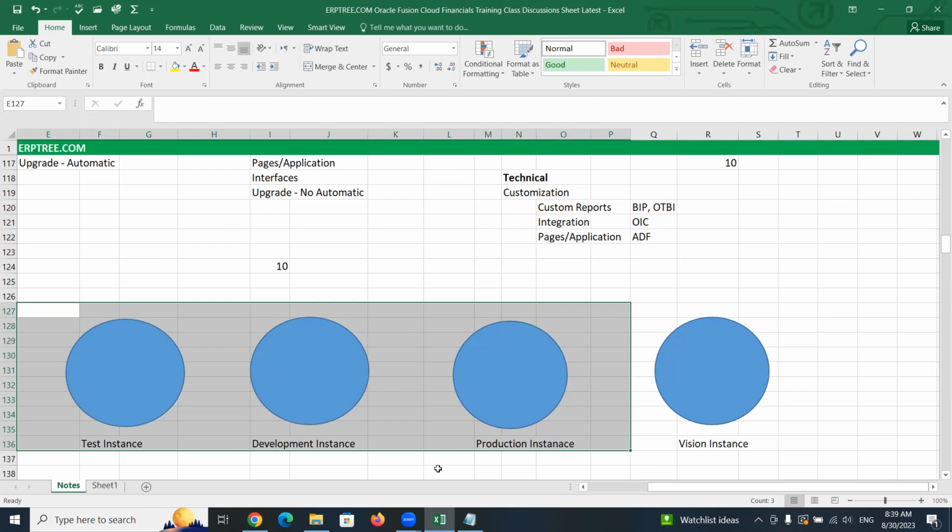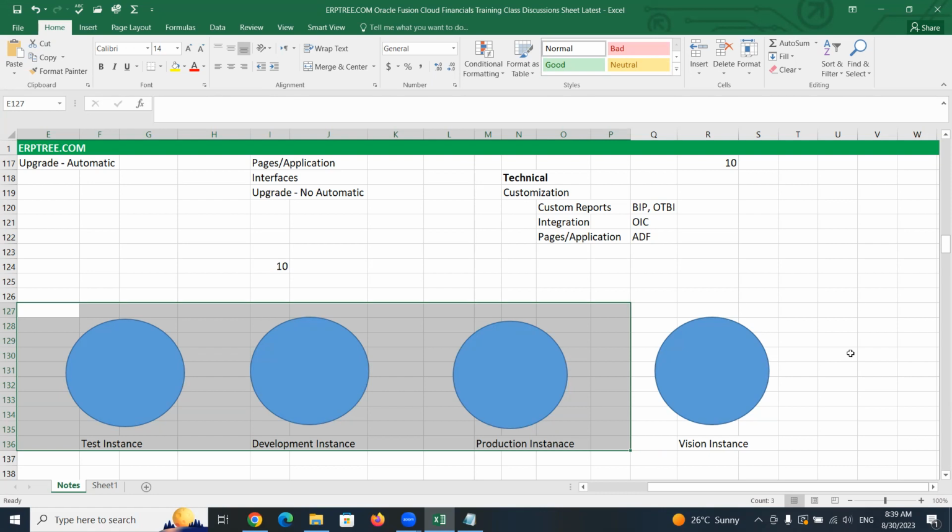So the instances we get from Oracle as a client are fresh instances. Everything we have to set up as per their business, and all the basic setups need to be done. Everything we have to complete. The Vision instance is not provided by Oracle to any clients. Vision is provided for their implementation partners, the other companies doing Oracle Fusion implementations for clients. For those companies, Oracle is providing the Vision instance.